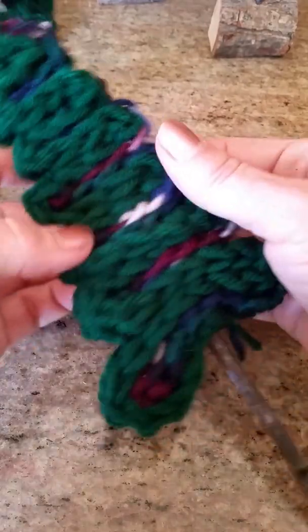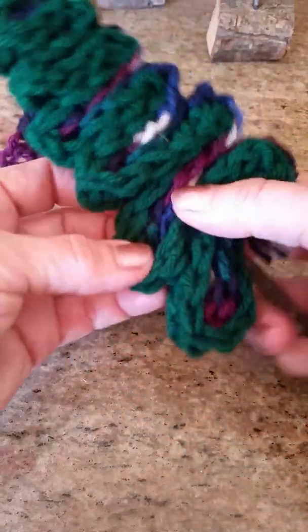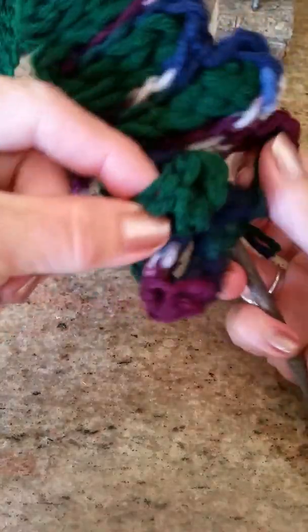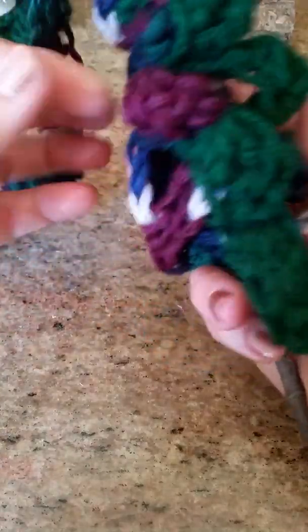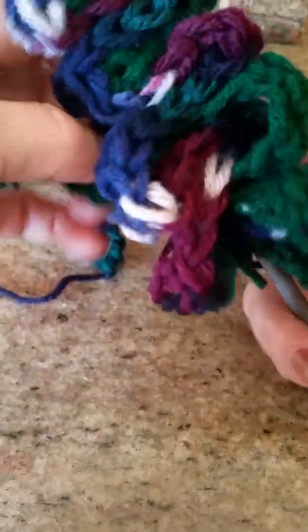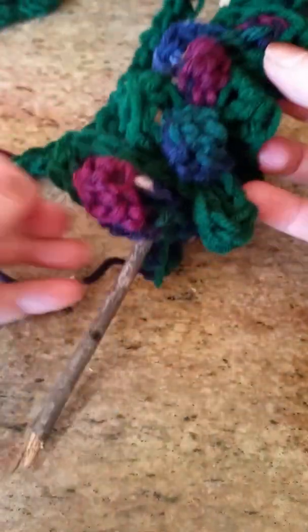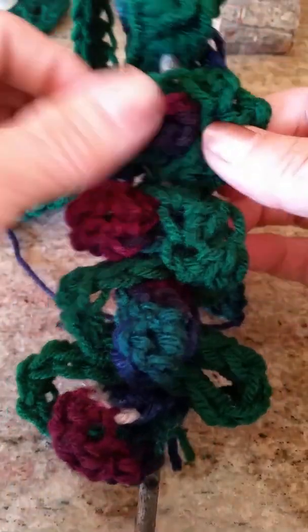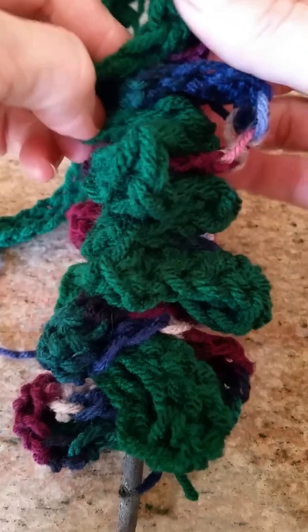So now, if you want it to be round, like this one, just go ahead and start moving it around, and you're just going to be playing with it. I'm playing with it and shaping it and moving it in circles. That's going to be a lot of tinkering and playing, and I'll have a finished picture for you. So yeah, see how easy that is?